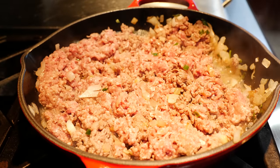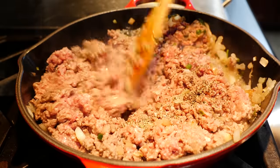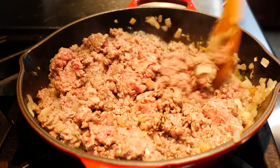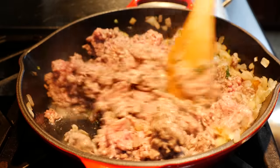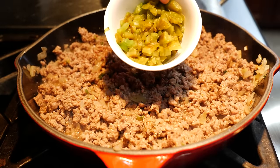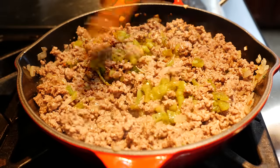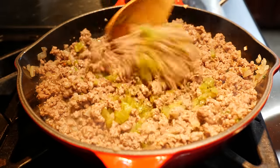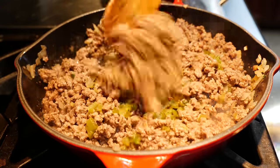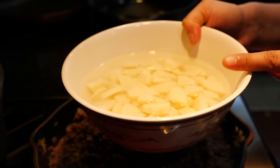Once you break down your beef, you're going to add your seasoning — salt and pepper. Mix it up and continue to cook until the redness goes away, about six to eight minutes. Season your salt and pepper to taste. After six minutes, I'm going to add my anaheim roasted pepper, chopped up nice and fine. Don't shy away from the recipe — you can make this with ground turkey, ground chicken, soy crumbles, or just with potato. The possibilities are endless.